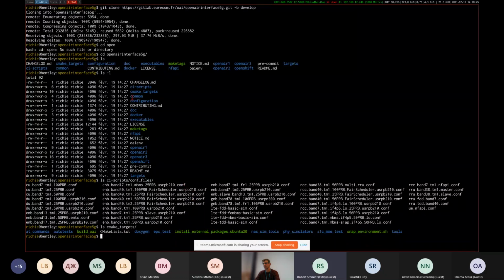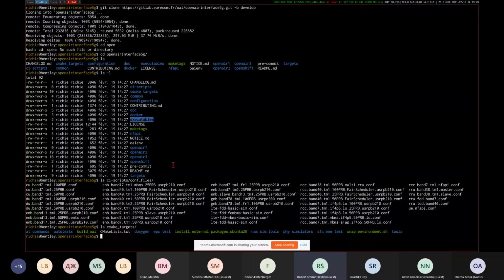Then there is common, where you have generic stuff, so some helper libraries, the so-called T-traces that help you if you want to maybe see the transport blocks on the MAC layer within Wireshark, because this is one thing that you can do. And there are timers and so on. Then there is documentation. There is for Docker, for cloud native stuff and so on. It's not so much my thing, so I don't really know what's below there.